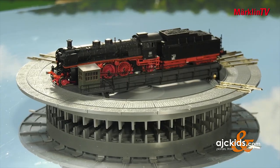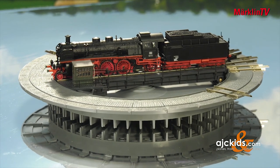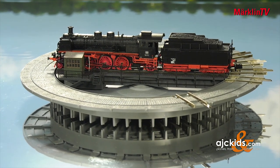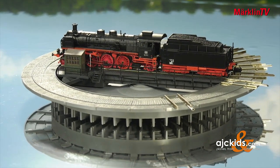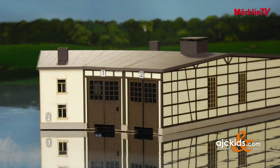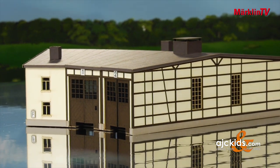We will be offering a new MINITRIX turntable based on the existing Z-scale design. In real life, this turntable has a length of 21 meters, making it suitable for many different types of locomotives. However, the determining factor is the wheelbase, not the length from buffer to buffer. With this in mind, the turntable is still suitable for most shorter tender locomotives or those which have the tender in tow on locomotives mounted on trucks. The turntable comes with a matching engine shed made from cardboard — a fitting ensemble for many a new item.